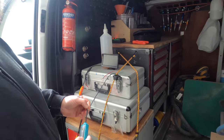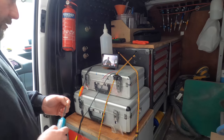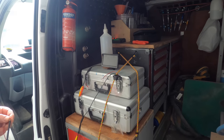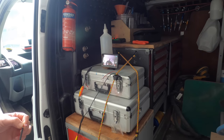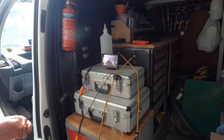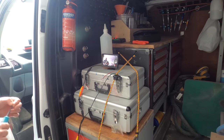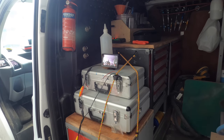Yeah, I don't want to install it and then find out it doesn't work. Hey, there we go. Don't know if you can see that on the screen. Oh, I've just let go of the wire, bear with. There we go. You see that on the screen? Yeah, right, so the camera works. That should be sweet. Now we can run the wires.